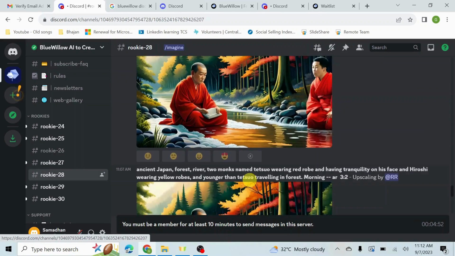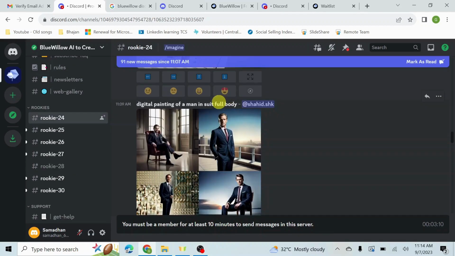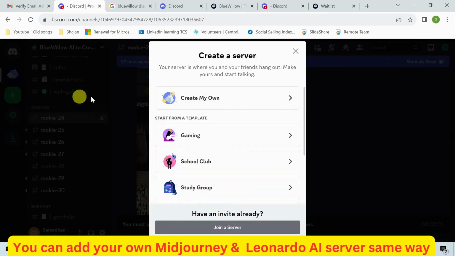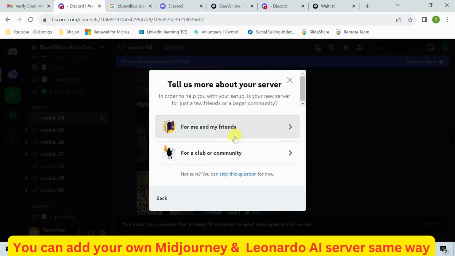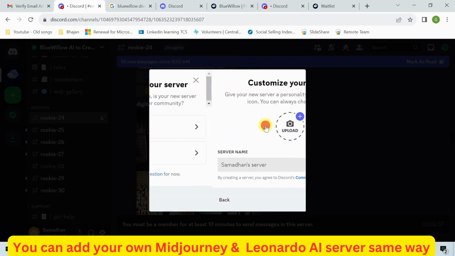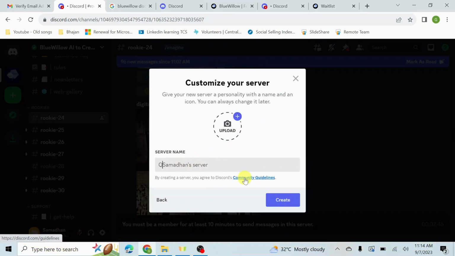Okay, so you must be a member for at least 10 minutes to send messages in this server. In the meantime, let's create our own server that will be our separate space where nobody can enter. Enter a server name.